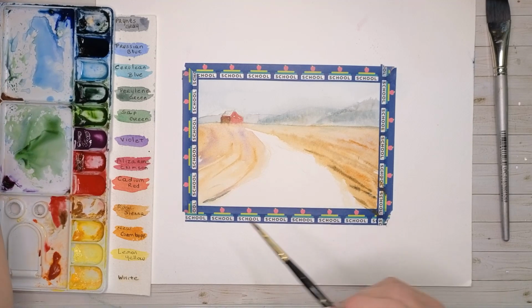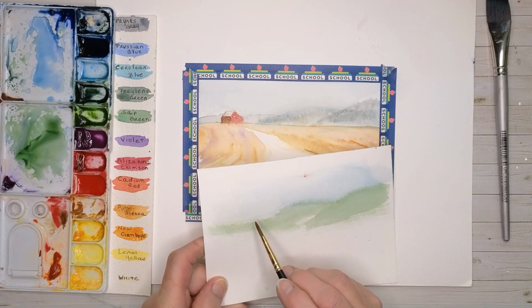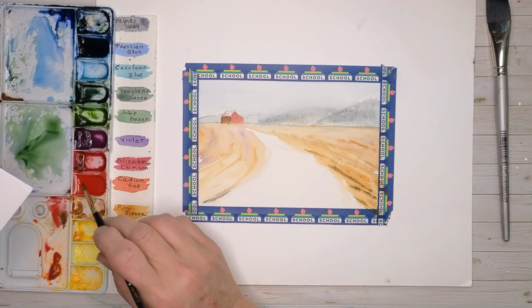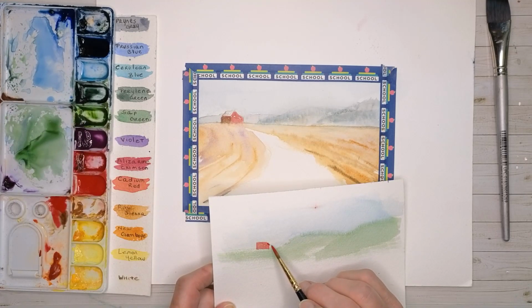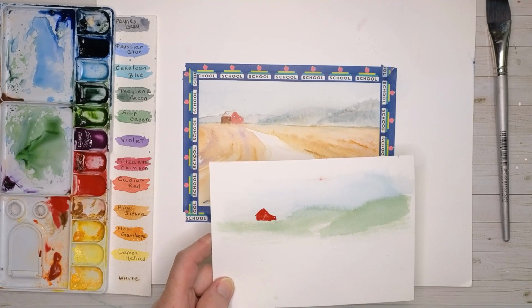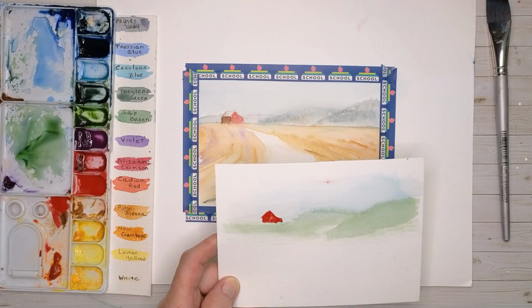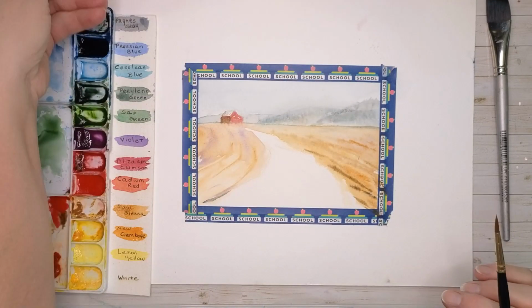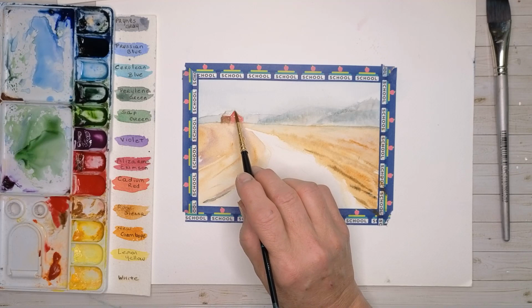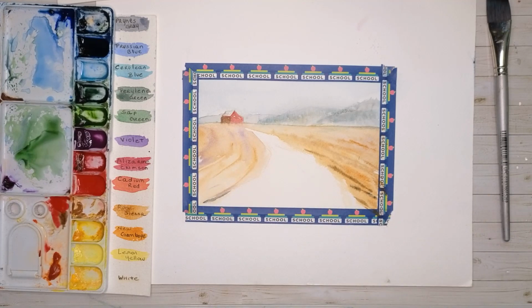But I didn't make it bright red because if I just did the red, that's just way too bright. And it just doesn't look like it's in the distance. It's too red. That may look cute if you're just looking for a very bright, modern type picture. But if you're trying to send somebody's eye and make it look like it's in the distance, you don't want that bright brightness. Okay, we'll let that sit for a minute and dry out.